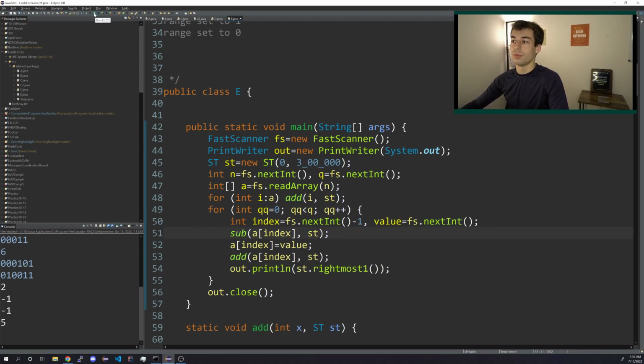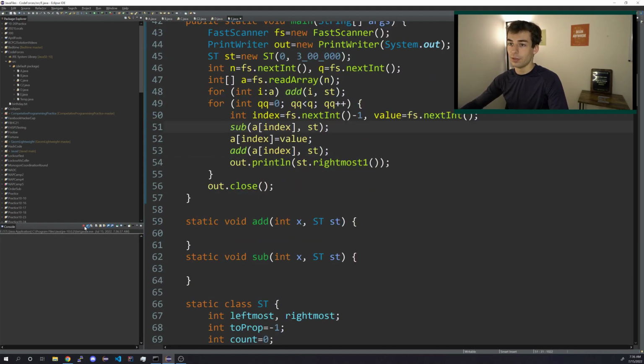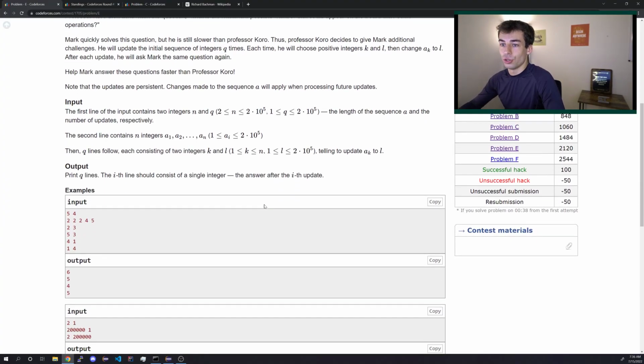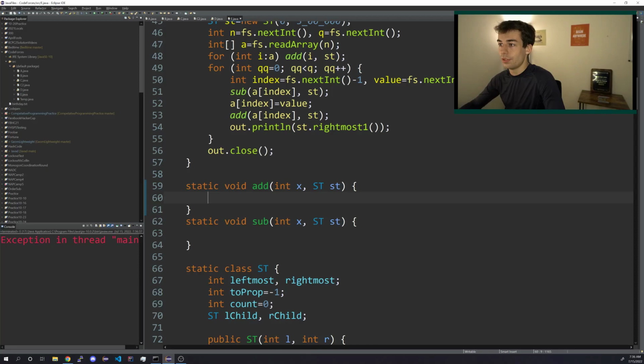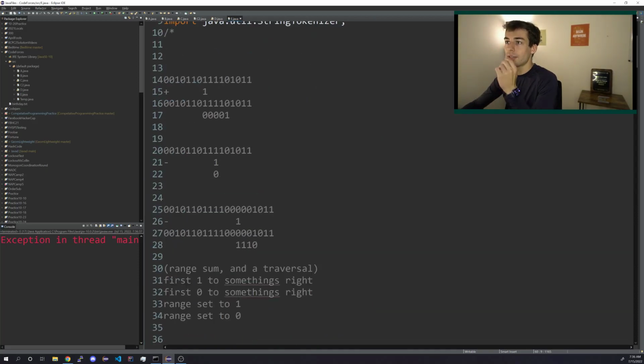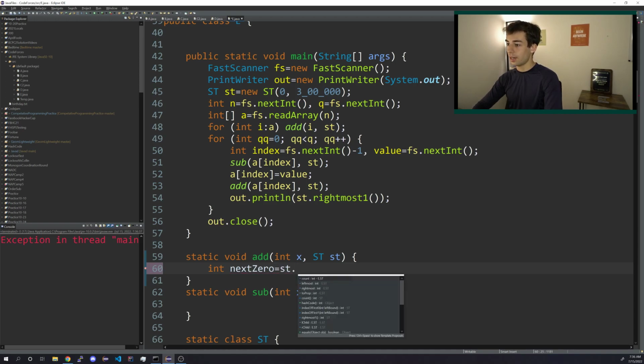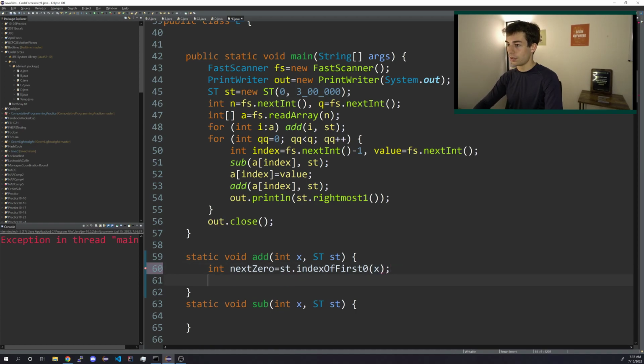If this worked, how awesome would that be? Oh, we haven't implemented add and subtract yet. Okay, so add and subtract. So what does this need to do? To add an integer to x, we find the next 0. So int next0 equals st.index of first 0 from x.